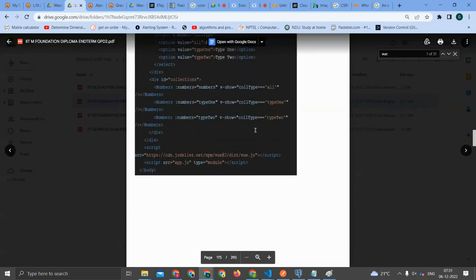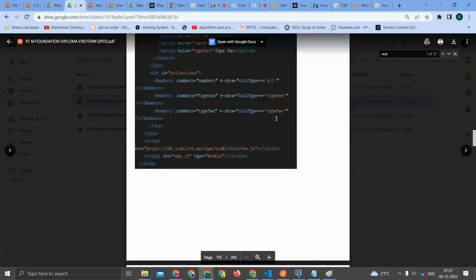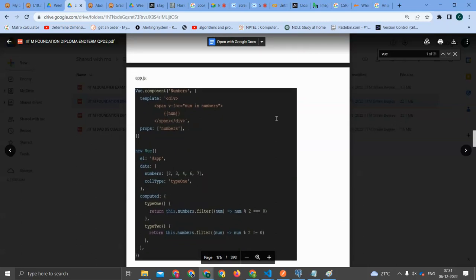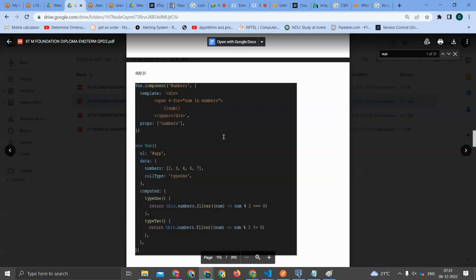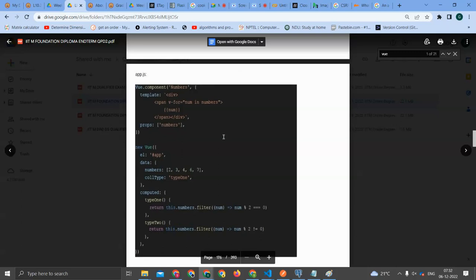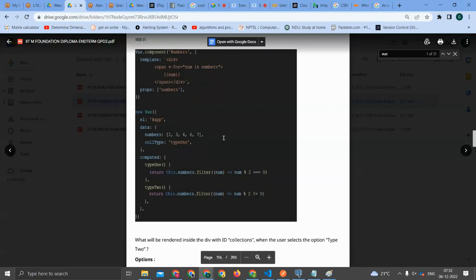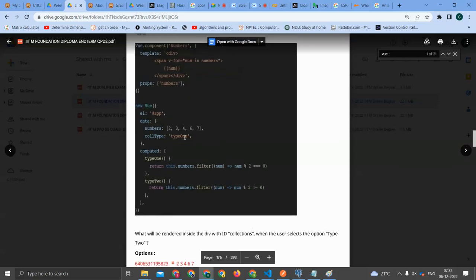Okay, so we will have this type 2 now, numbers as type 2. So we have this numbers as type 2 now, and a template division in which we have a span for number num in numbers, and we will print every number. So we have these numbers 2, 3, 4, 6, 7, and call type is equal to type 1.